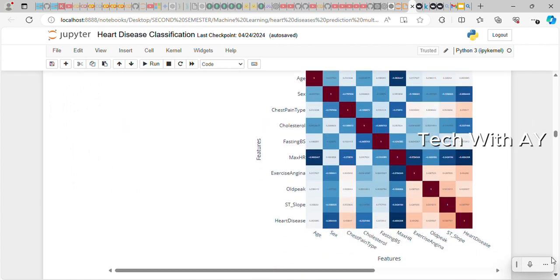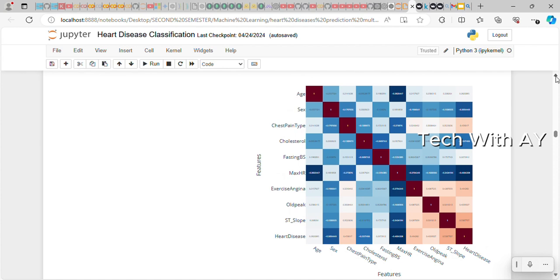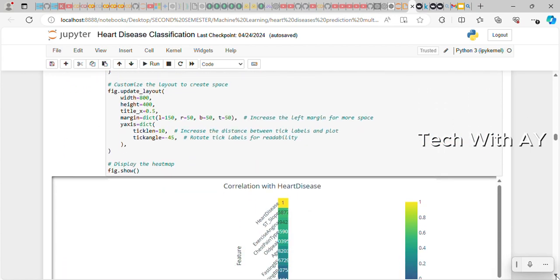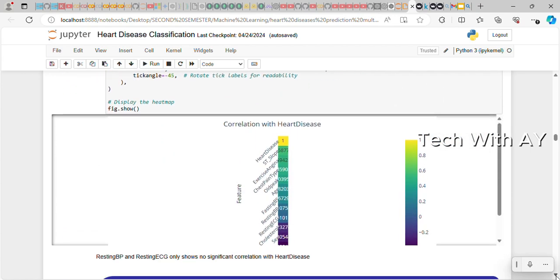This correlation matrix is very important for us to know the correlation between each of the features and the target variable, or the label, and also each of the features to each other. If you have a feature that has a significantly higher correlation with the target variable, it is very imperative for us to remove it so that it will not affect the performance of our model. And if features have significantly high correlation with each other, it's also imperative to drop them because they are likely going to have a significant adverse effect on the performance of the model.